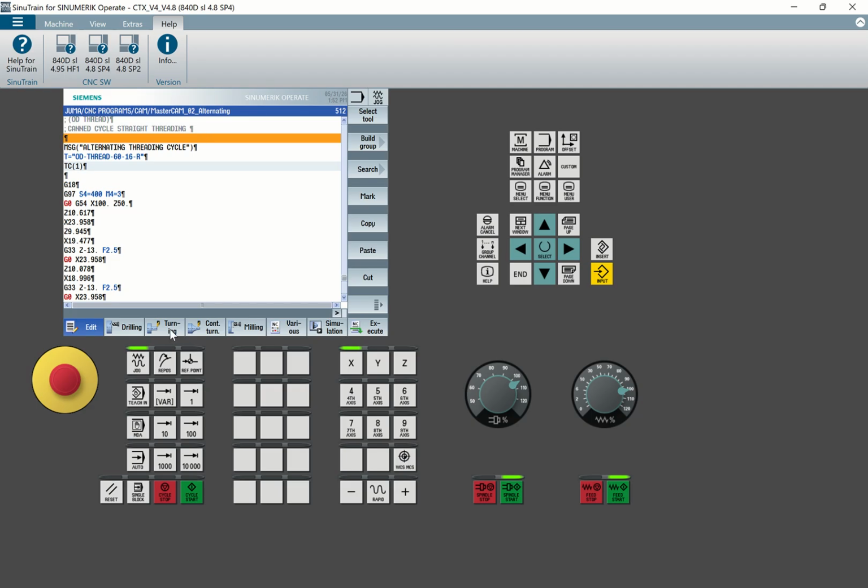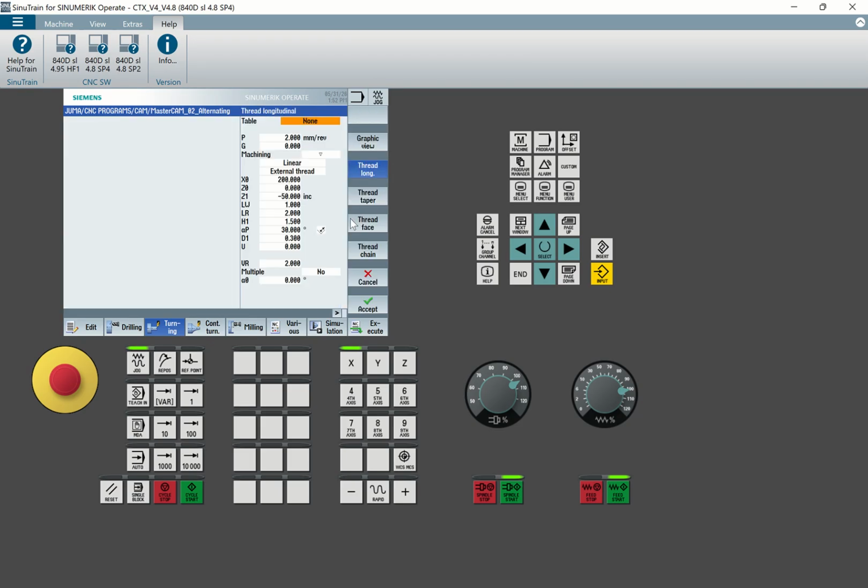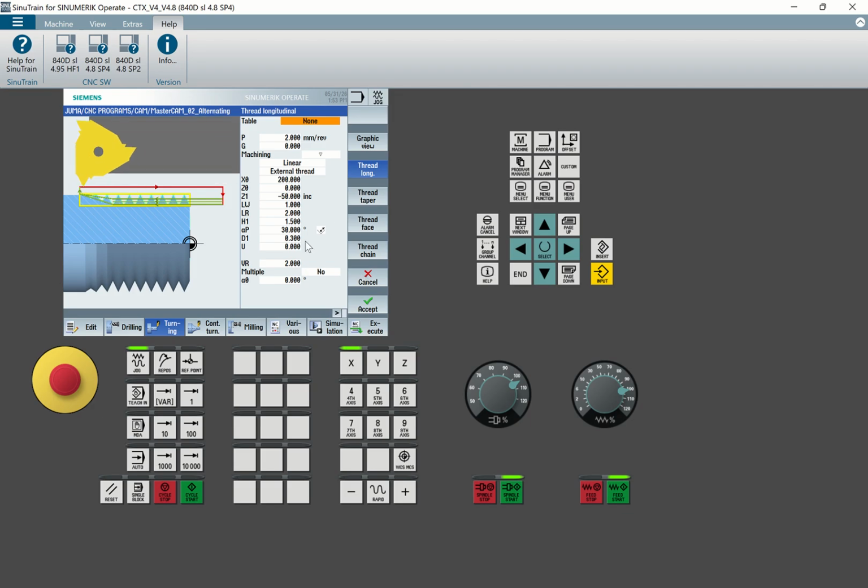Then I can come to turning. Then I can say threading. You see this threading, I can pick all these parameters and input them there to do my turning. This one normally uses G32 and G33, but I cannot tell you here now. Then you come to our center, we'll show you how to do this. Okay.